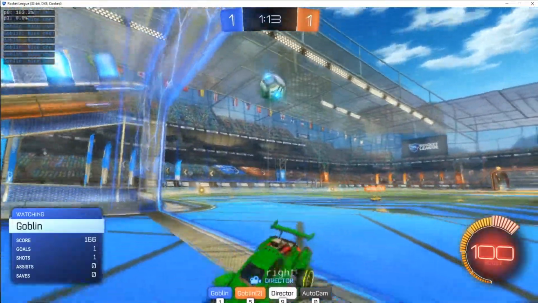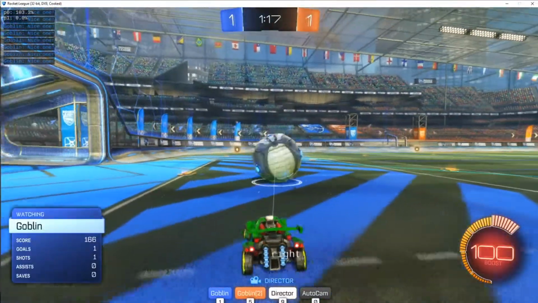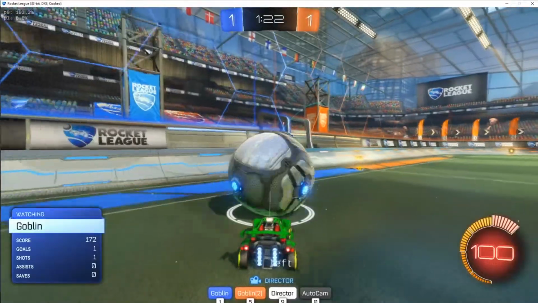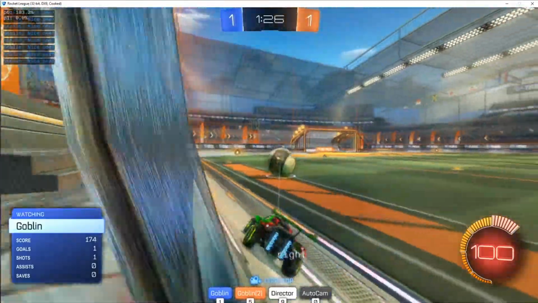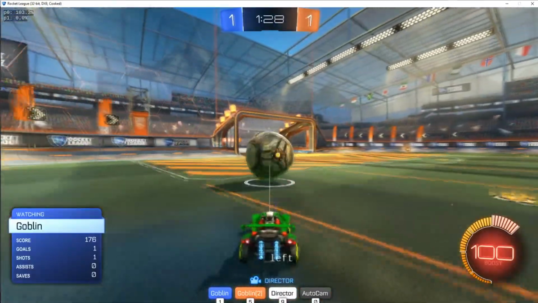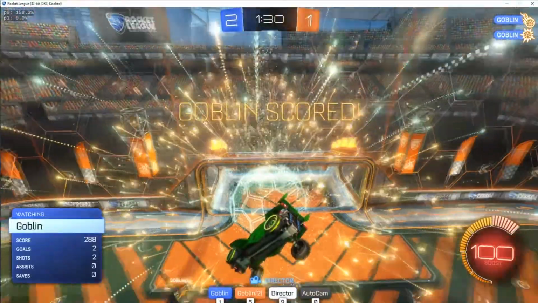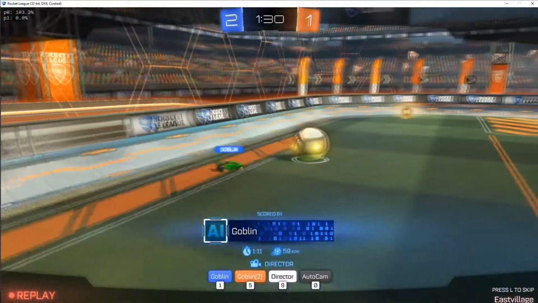And you can see here that the ball is now in the air, and our goblin wrote nice one in the quick chat. Now our quick chat is just rendering. Before we got the API, we were able to print the quick chat just like normal chat in the game. But the Psyonix API isn't really there yet, so for now we're just rendering it. This might look different in the future and will actually look like quick chat.